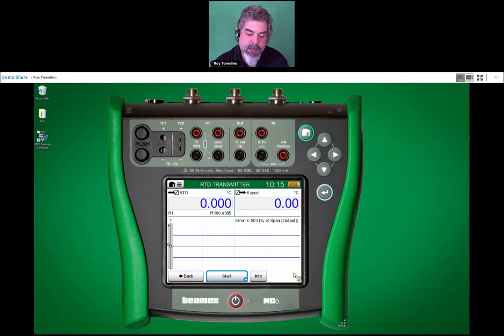So we've got 0 degrees in, and I'm waiting for this transmitter to boot up. I'll use the display on the transmitter as my hypothetical DCS display. So doing this calibration, we're simulating a loop calibration where we're simulating temperature through the RTD, through the transmitter, and then the 4 to 20 goes out to the DCS. This does have a local display, and I don't know if you can tell, but it's showing 0.3 right now as far as degrees.